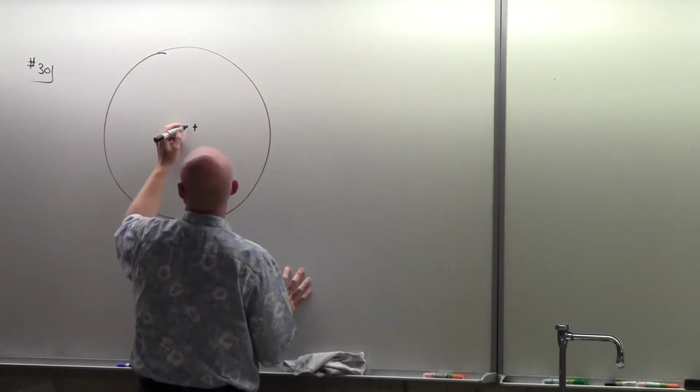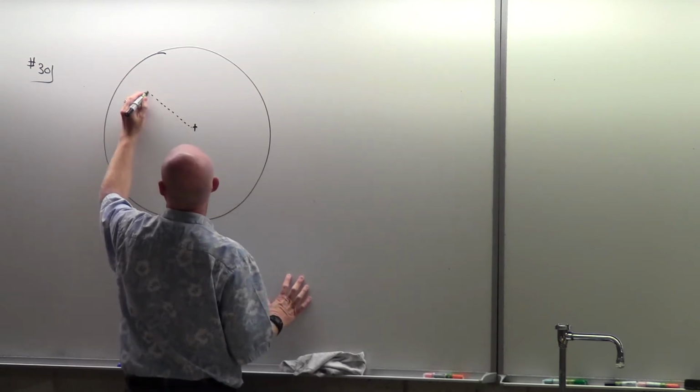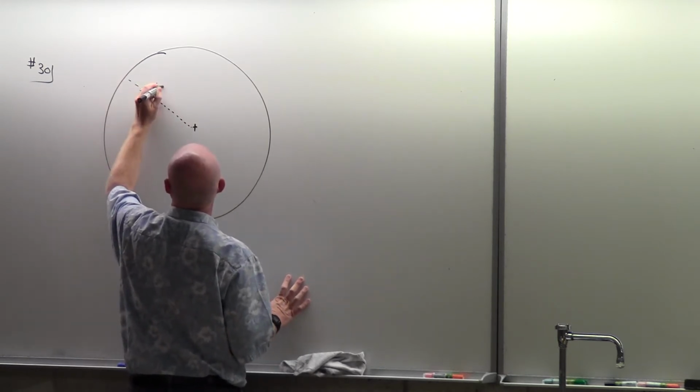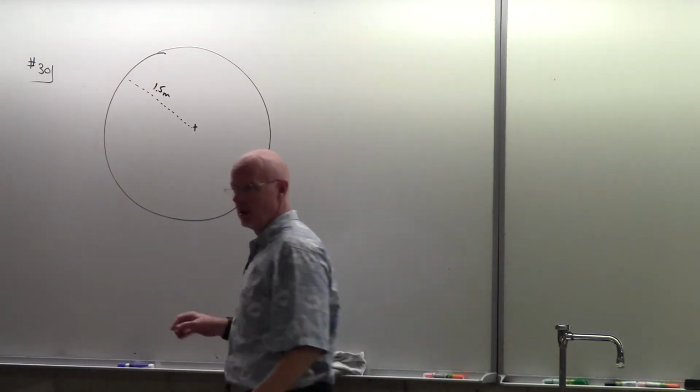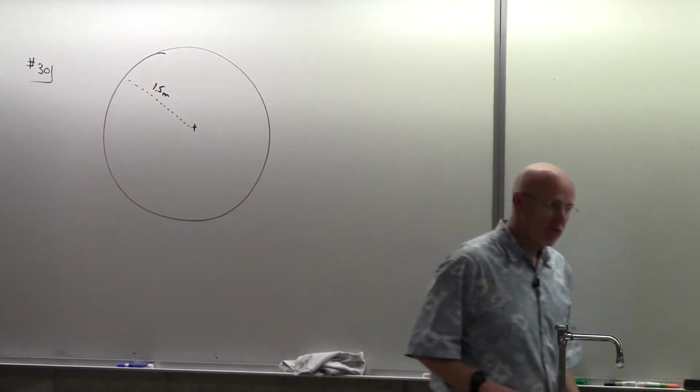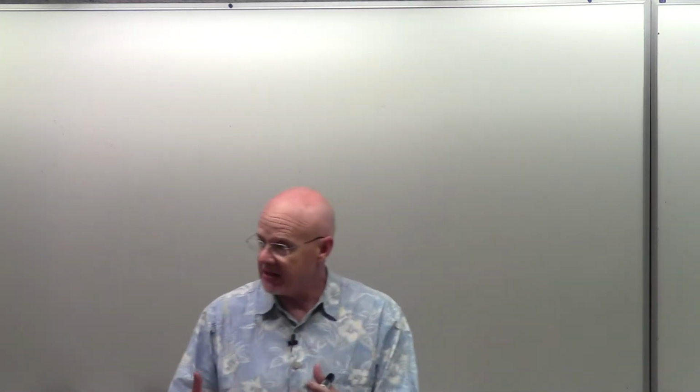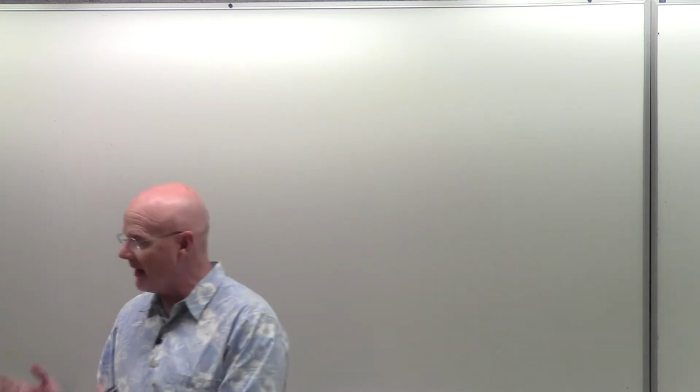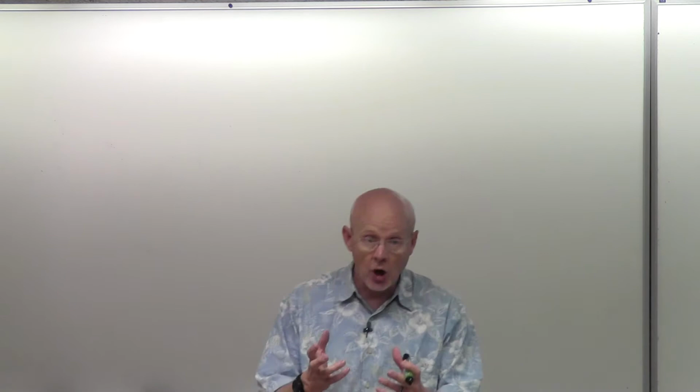There is some radius, 1.5 meters long. And man, maybe that's so obvious it doesn't need to be pointed out, but isn't that what they're really saying? They're giving me the radius here. The rope is 1.5 meters long. The ball is at the end. We're swinging it along. They've told me that radius, and I'm going to need to know that, I'm sure, in order to do some of my calculations.